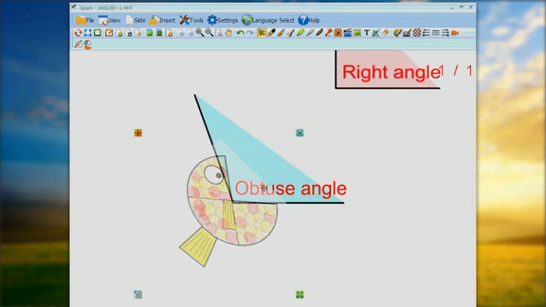So it's a very simple exercise which I model so all the children can see on the boards. They'll cut out their shapes and then they can go and record their investigations, either from things they have around them or wherever they are asked to go. It's a very simple way of introducing different types of angles. Okay, what I'm going to do now is go onto a new page.